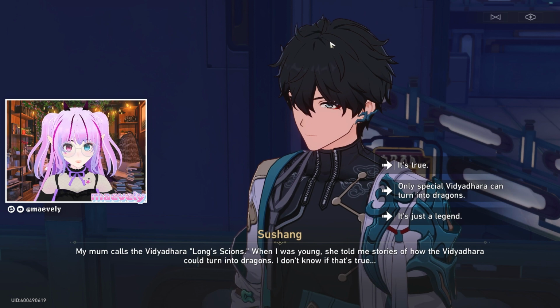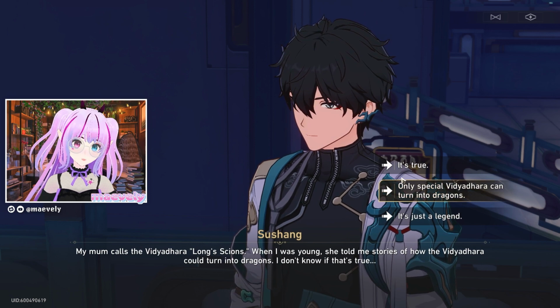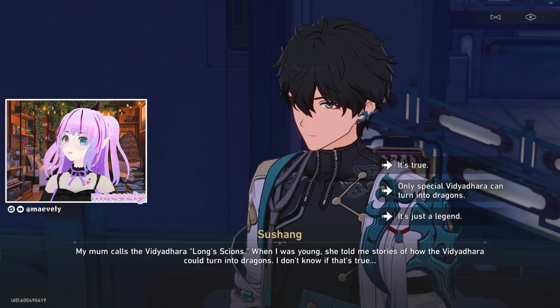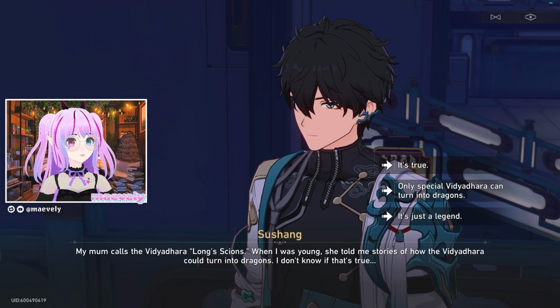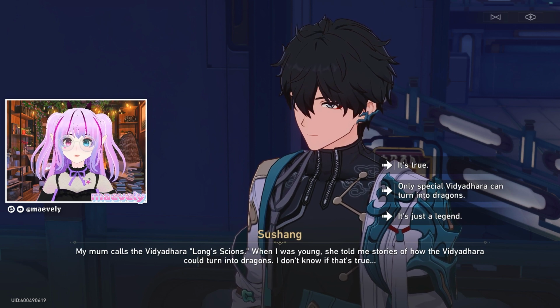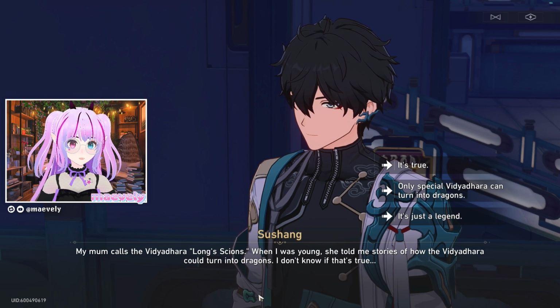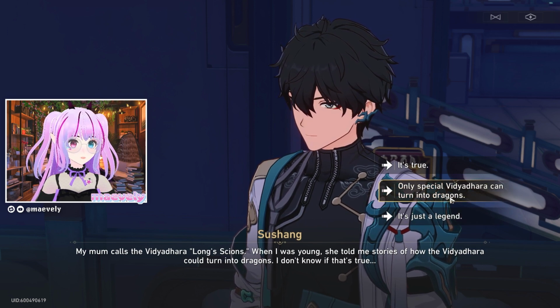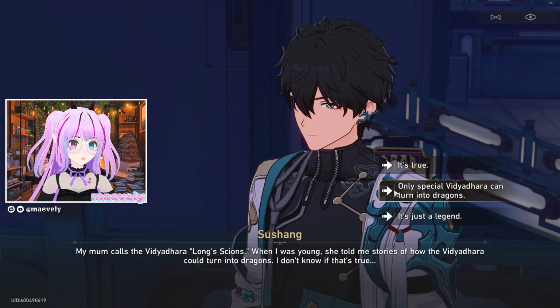Oh, and we're playing as Dunhung again, which is really interesting because he knows quite a bit about this, I would assume. There were so many other things I wanted to say, and then the lore hits me with something else, and I don't remember what we were gonna actually say. I got thrown off guard by long scions. I think it was that Sushong suddenly turned British. Anyways, it's just a legend. Ooh, only special Vidiadora can turn into dragons. I guess that would make sense.